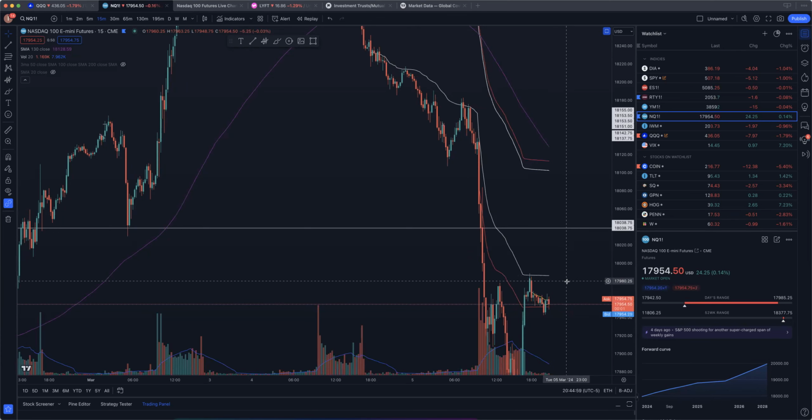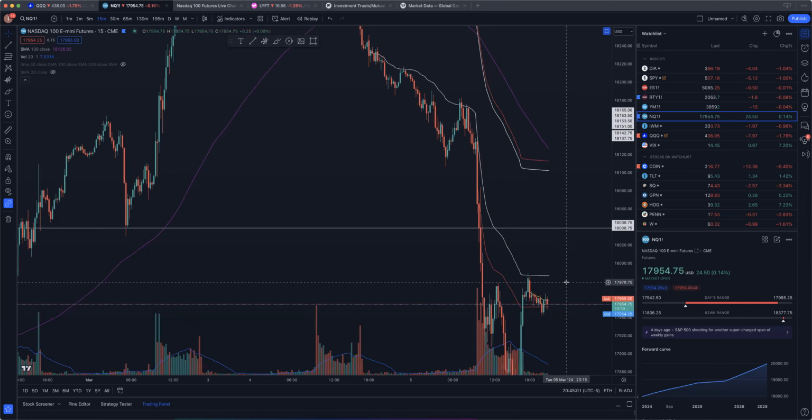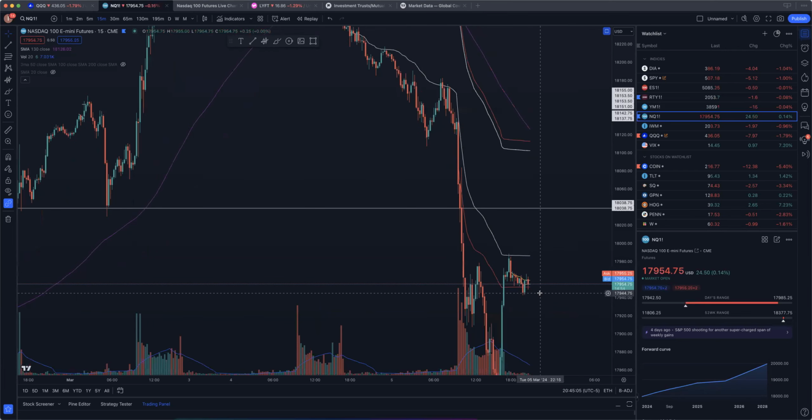That sounds interesting. Number three is the way the contracts move. For example, what you see in front of your screen is NQ, NASDAQ futures. You trade QQQ a lot, right? So this is the futures equivalent of QQQ. You can see it's trading at 17,954. That's the price of the futures right now. For every point it moves to the upside, there are two types of futures: one is micro, the other is mini.